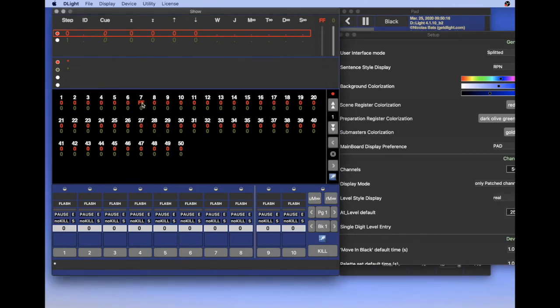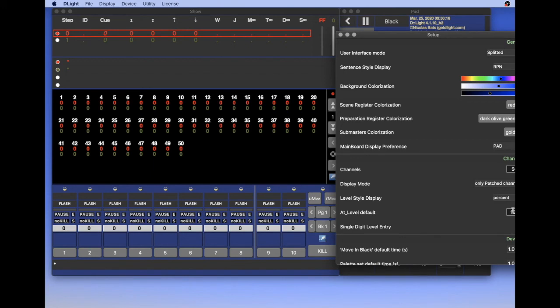In this mode, you have access to 256 values, so 255 is full, and 0. In this mode, DMX is very useful for LEDs because it's more precise. Okay, let's switch back to percent for everyone to understand.